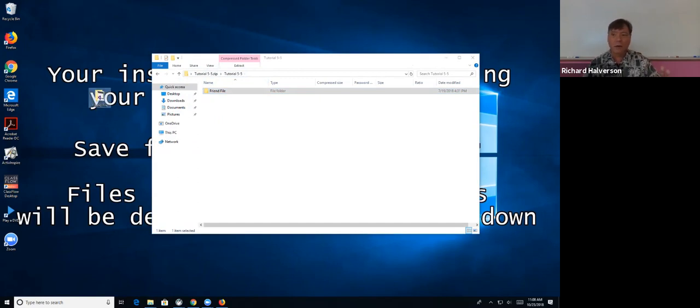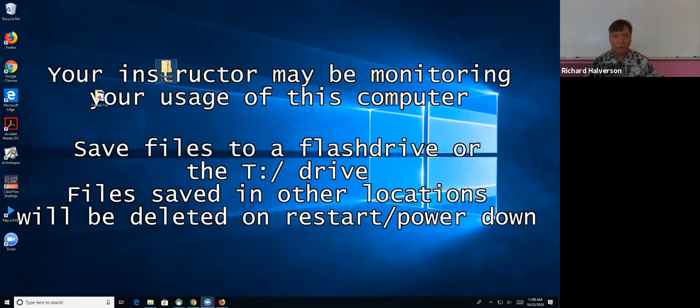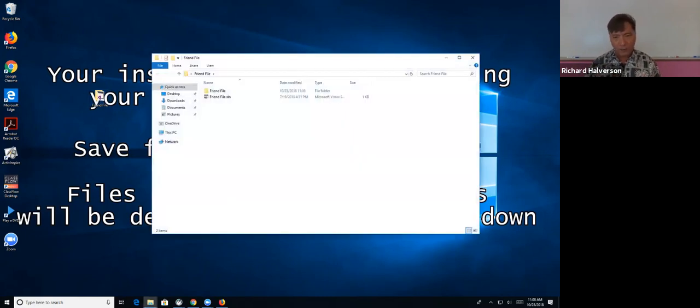Now I can close this thing here. I can put it in the recycle bin. I don't need it anymore. Here is the program, the finished tutorial 5-5 working. Okay, so let's start it up.